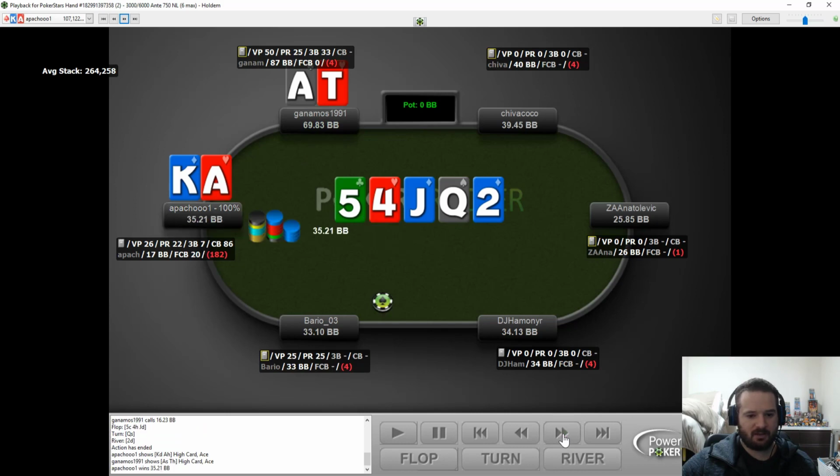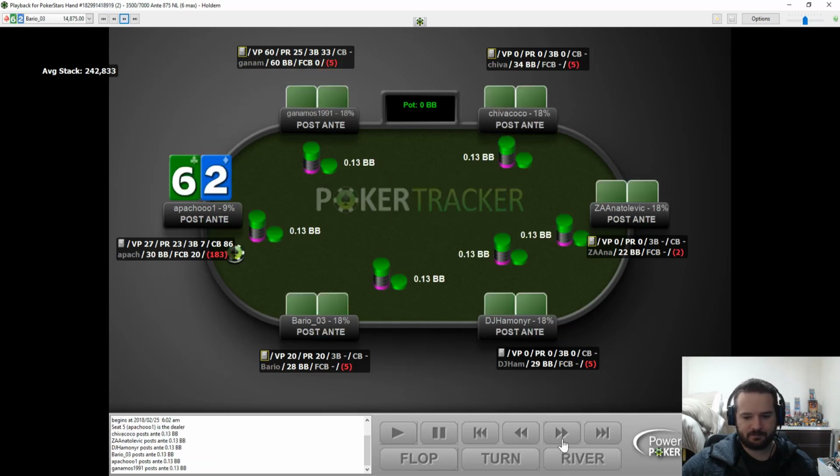But we get called by the ace ten. And that's a hand that would have probably raised and called it off versus us anyways, had we just limped or just jammed. So we're getting against these kinds of hands no matter what. But we also get against even weaker hands, or we limp and it checks back and we flop on board textures versus hands that would always just fold when we jam. Getting some of those hands to raise and then fold versus our jam, or jam and get called by hands that we're getting a ton of value from, I think is a pretty nice strategy for us at that stack size. So keep that in mind.